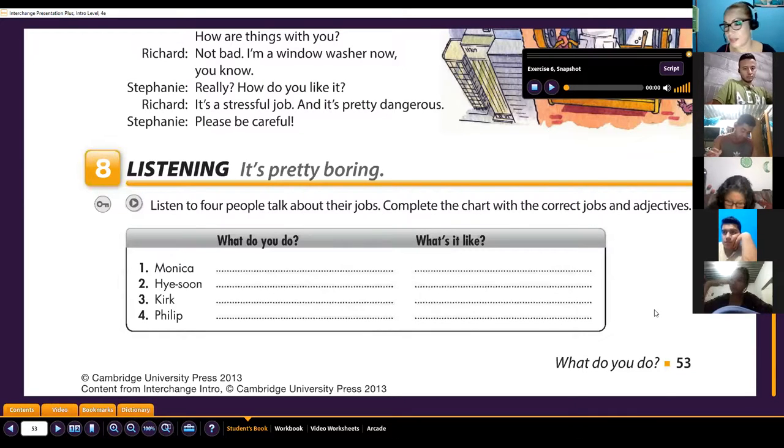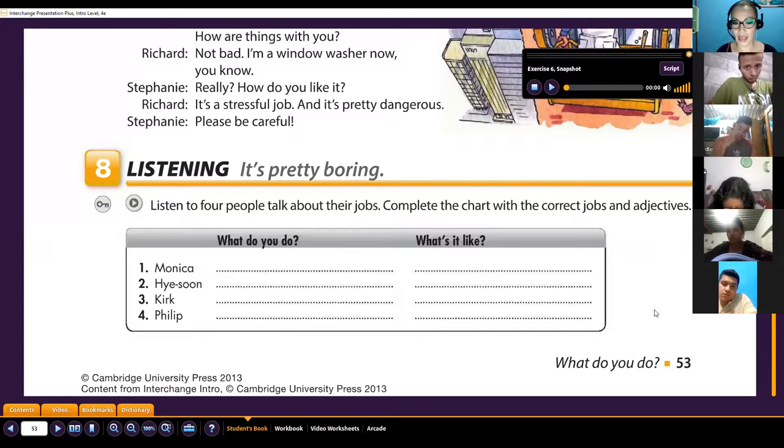Yo tengo el material impreso, pero no coincide con eso, solo con el listening y el it's pretty boring. Pero ese es el nombre de Mónica, Philip y todo eso no lo tiene, solo tiene las cuatro fotos. Ajá, sí, les comentaba que era diferente este listening, lo tienen en la presentación, en el PowerPoint. Sí, la que yo les envié, porque del material que ustedes descargaron no tenemos los audios. Okay. Entonces, sí, yo quiero que practiquen listening porque es bien importante, así que por eso les incluí este en la presentación en el PowerPoint.